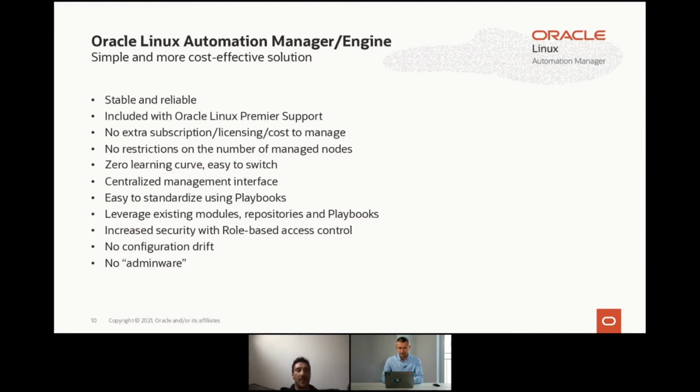We all agree on that. Maybe the main difference is that while leveraging Oracle Linux Automation Manager and Engine, you're going to leverage a release that is really tested by Oracle. Deep dive testing has been done before releasing. And at the same time, if you have a support subscription and there's an issue on your automation, at Oracle we are able to possibly backport the fix right into the same release. So you are not really required to upgrade, for example.